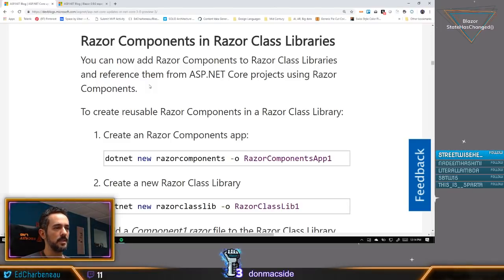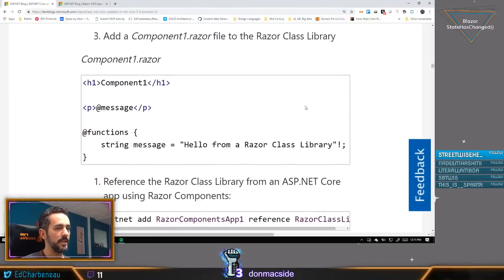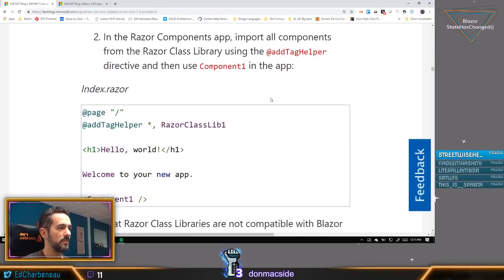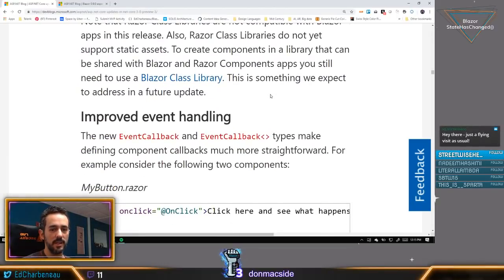But the identity system that comes with ASP.NET MVC and Razor Pages, that hasn't been fully integrated into Razor Components and Blazor yet. So I'm wondering if this is the introduction, the first step that was required to build that foundation to allow that to happen. Because now they can ship a Razor class library that has Razor Components and Razor Pages and MVC views and all those things, and use the parts of that class library that are required for identity. So we'll see. I haven't talked to folks in the community that have used Razor class libraries extensively. The only real place I've seen that fully utilized, like I said, is in authentication or in identity.